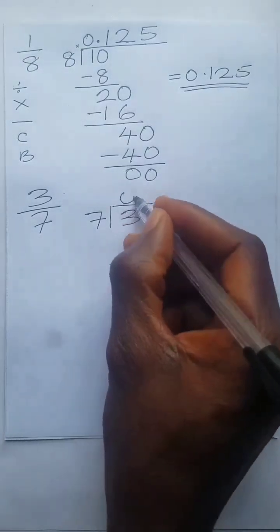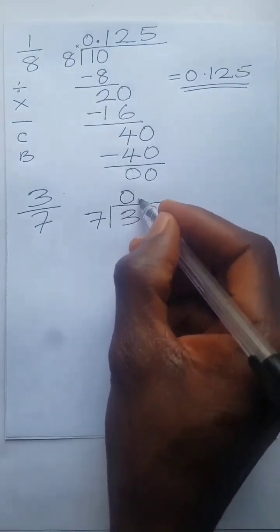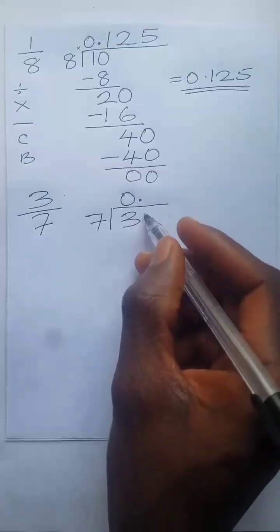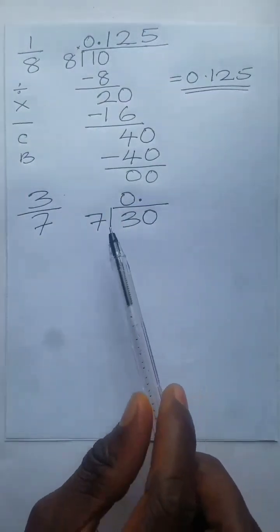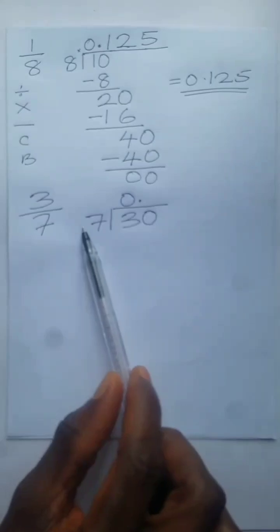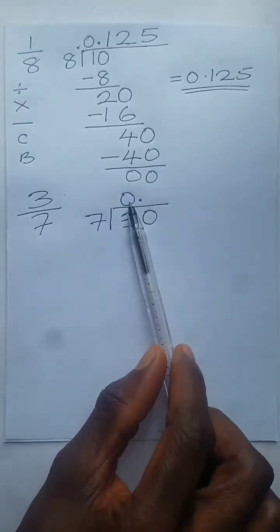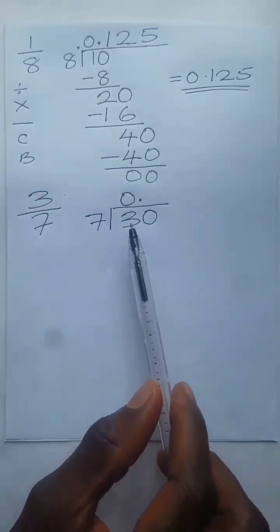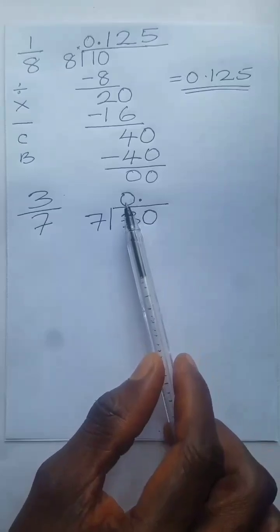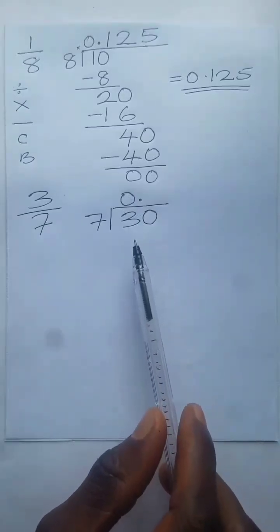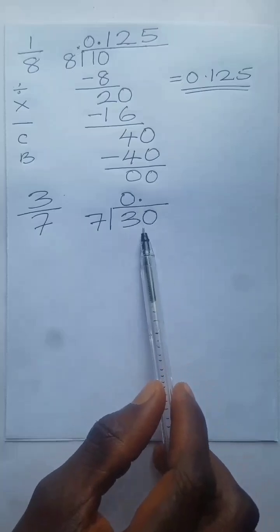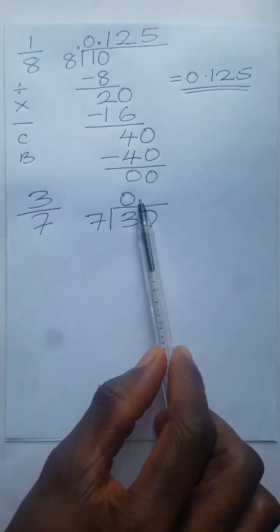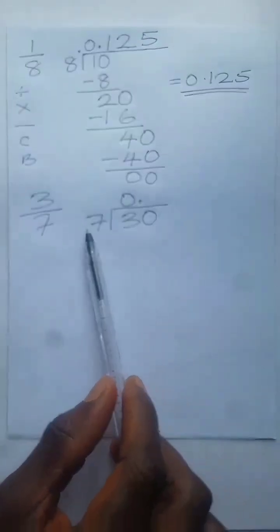You can't do that. So you put a decimal point and a 0, and then you add a 0 over here. Remember, whenever you try to divide something you can't, you must put a 0. You can't do it means it's a 0. Okay, it didn't go, so we have a 0 there, and then to proceed we must put this 0 here and the decimal point here. So 30 divided by 7.